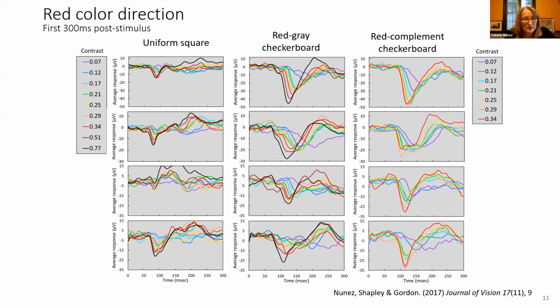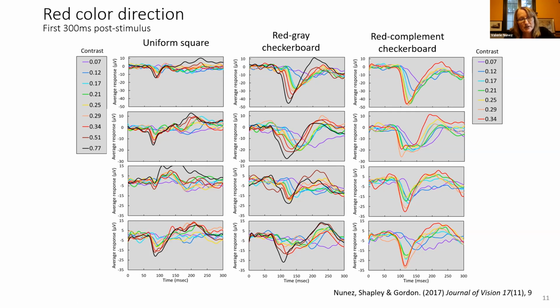Note that there were fewer stimulus contrasts for the color complement checkerboard due to screen gamut limitations. So the highest peak on the right corresponds to less than half the contrast of the highest peak in the middle. And these axes are all on the same scale, even so. So we have 2 peaks, an early small one with constant latency, and a later large one with a latency that speeds up with increasing contrast.